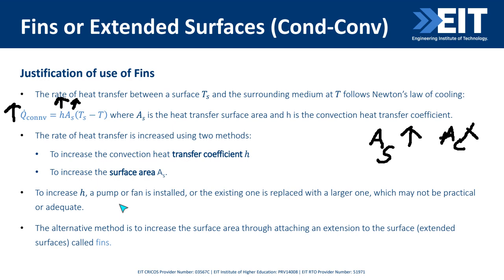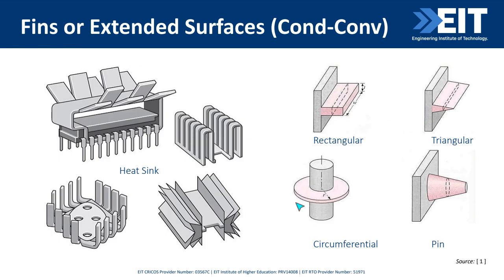Yes, it is possible. So we increase the surface area by attaching some extensions which are known as fins, which look like the fins of a fish. They are extended surfaces, additional area we are attaching. So how does it look? It may look something like this. You might have seen the transistors, the capacitors or electronic components, the microprocessors. A microprocessor is a very, very small component. However, on top of that, we actually provide a lot of these extended surfaces, also known as fins. The primary purpose is to increase the surface area, and by increasing the surface area, the heat will be dissipated so that the electronic component cools down.